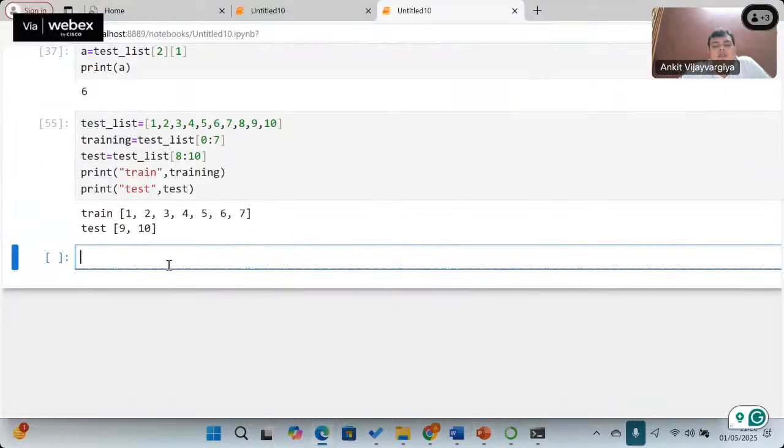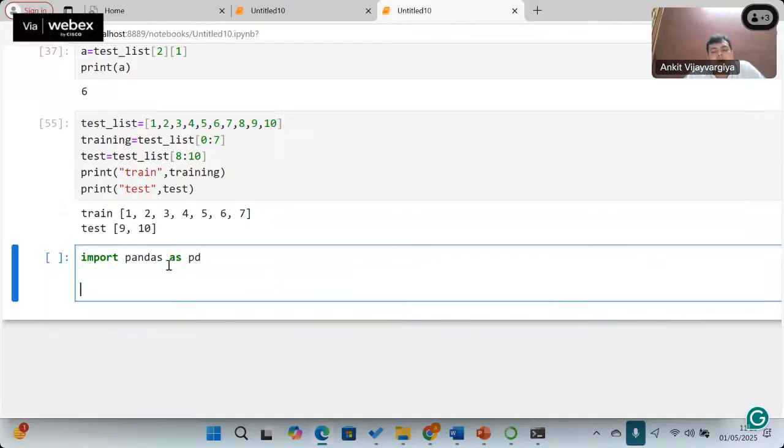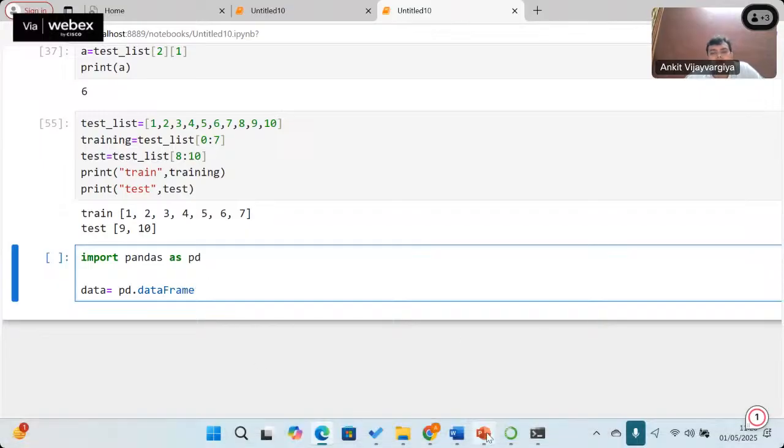So first we have to write the library pandas. So import pandas as pd. Now you can give any name like data frame, data, anything, and then pd. pd is the pandas dot, and what is the name of the file?